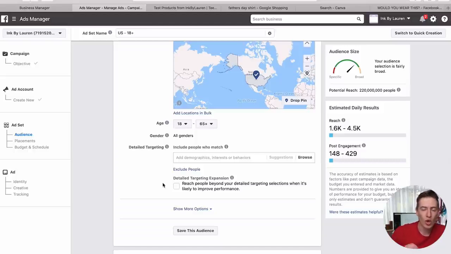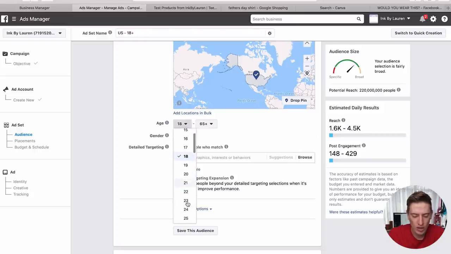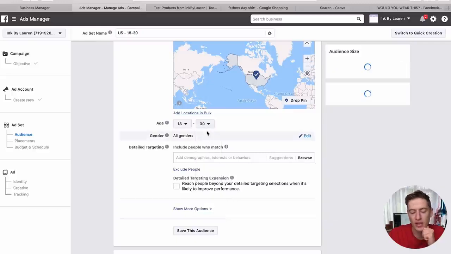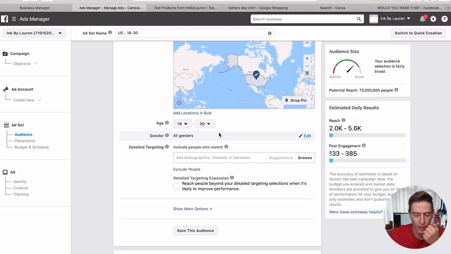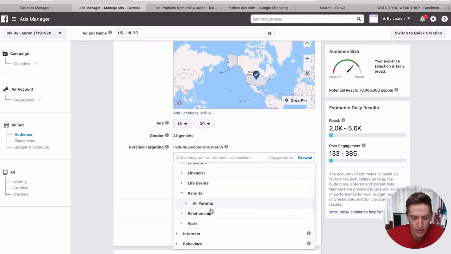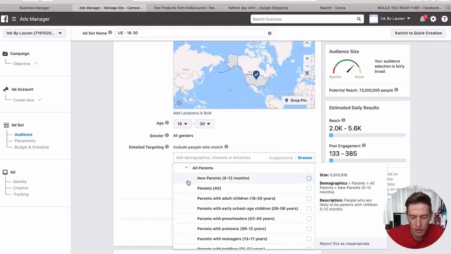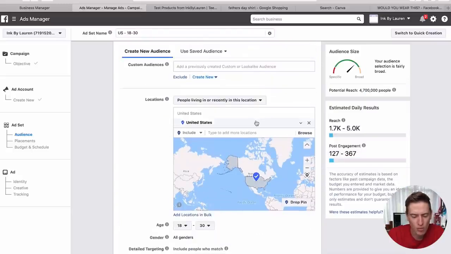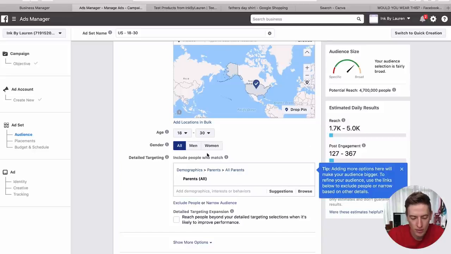I'm going to show you a very quick way after I've made the ad on how to split this up into ages. But for now, we are going to do ages 18 to 24. No. We're going to make three ads. So we're going to do 18 to 30. I'll then do 30 to 50. And then I'll do 50 plus. Okay. We need some targeting. So let's go and do demographics, parents, all parents. We then need to target females, because there's no point us targeting men buying their own shirt.